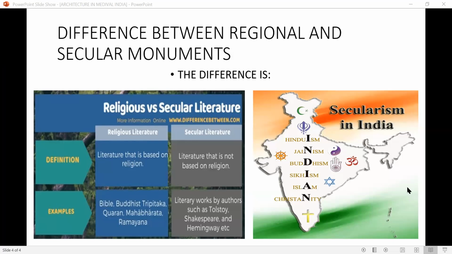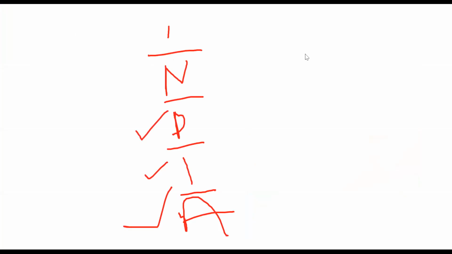And if we discuss secularism over here, we need a lot of things to understand, but it is very easy to understand. The first thing in religious is that it is based on religion. It is based on Hindu, or any type of religion. In the second point, tombs and mosques are related to the religion. They come in the architecture of the religion. That is why they are known as religious.